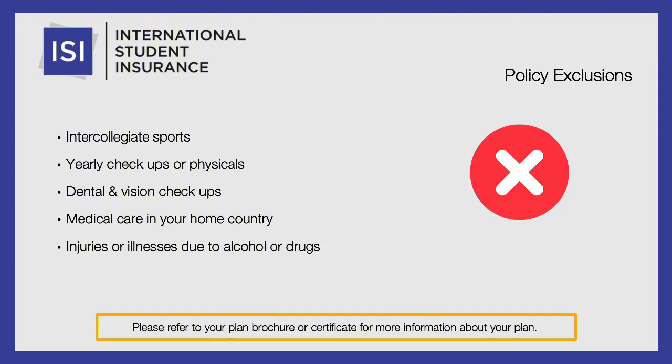That is correct, exactly. The only thing I will mention in that sense is outside of the US, the plan doesn't have a specific network. So if you need to use the plan outside of the US, most likely you will have to pay upfront and then request a refund. But feel free to use it. Like I said, the benefits and the coverage will remain the same, and as long as you use the plan for an eligible illness or injury, the insurance company will issue a refund of your expenses.